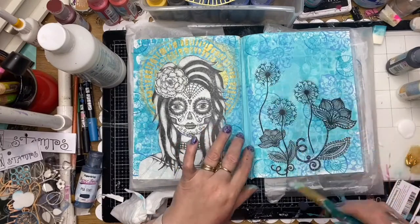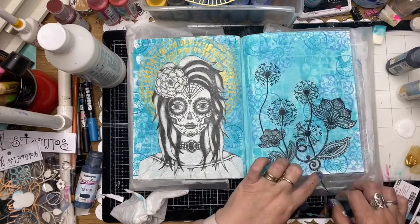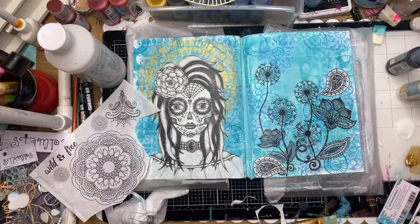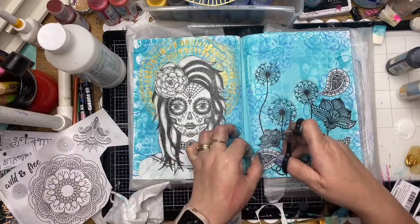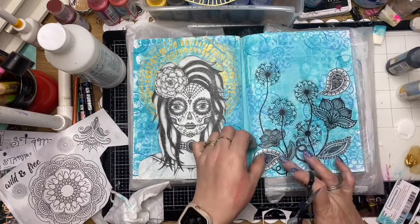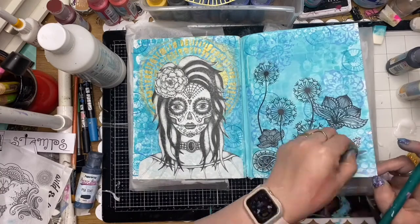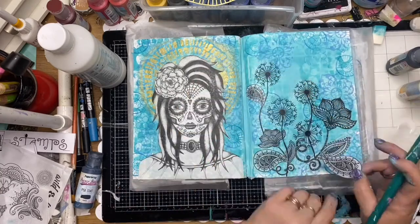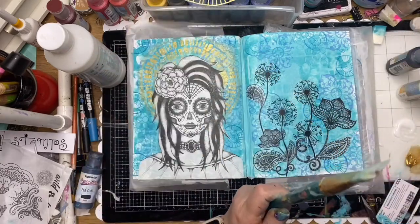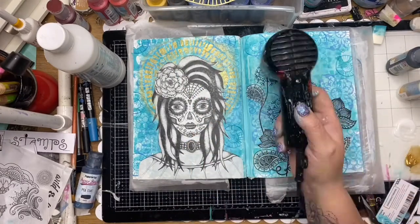Just altering that little design so that the Dandelion line has got its own little space. Then I'm using a few more of those elements out of the Gypsy Doodles - just the little paisley shapes - and taking out another one of those leaves. On the Gypsy Doodles I haven't done any gesso on the back so these rice papers are a little bit more translucent. I realised I really didn't need that extra piece - sometimes less is more.